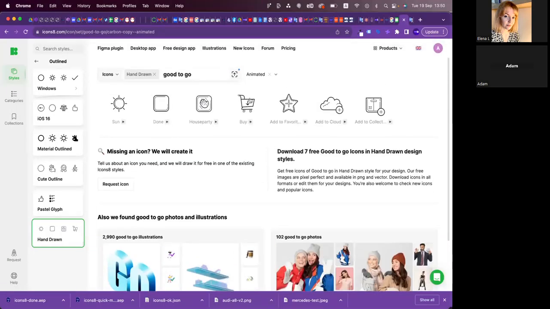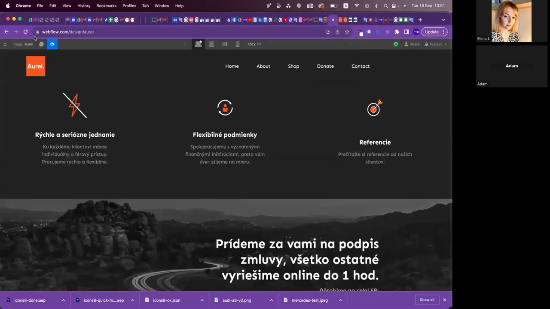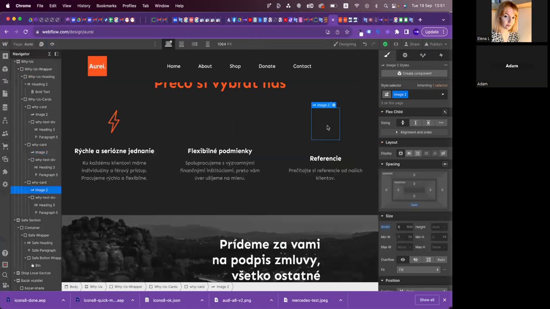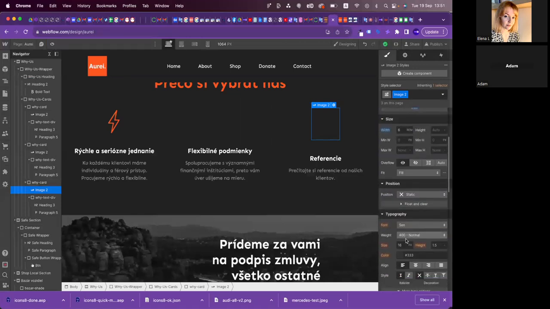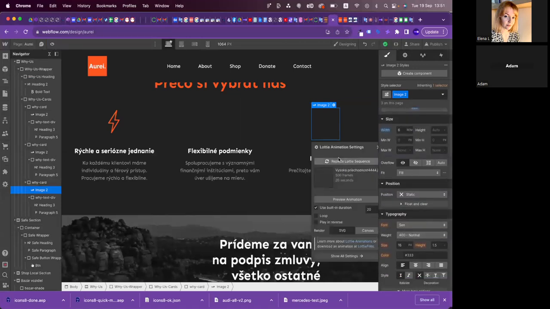So until now, and it's also getting more advanced. When I checked Lottie a few years ago, there was a very small amount of items. Now it's a huge library, but there are still a lot of icons missing. Yes, we have to think about animated icons more. It's the future because it's still a vector. It's static actually, and then you make it animated, so your website is more interactive.